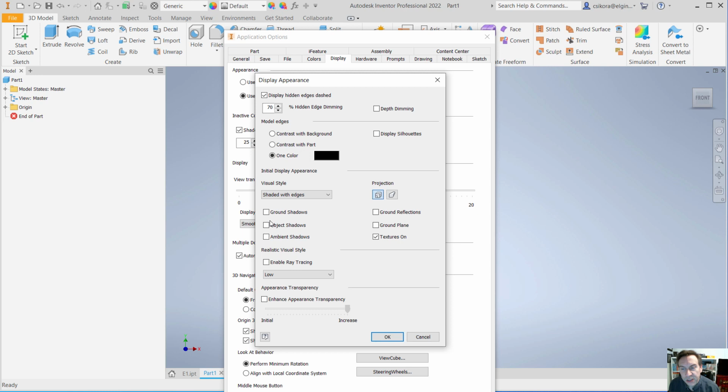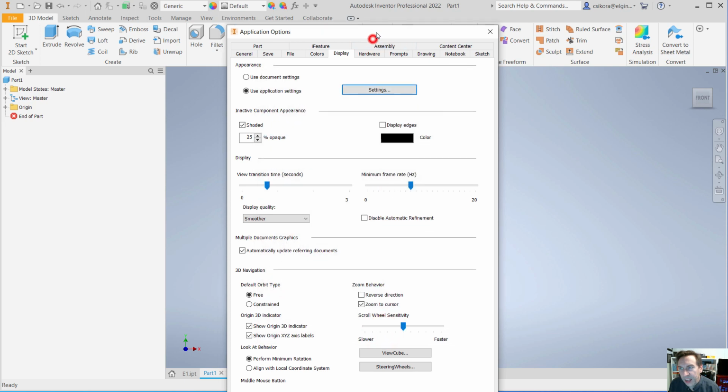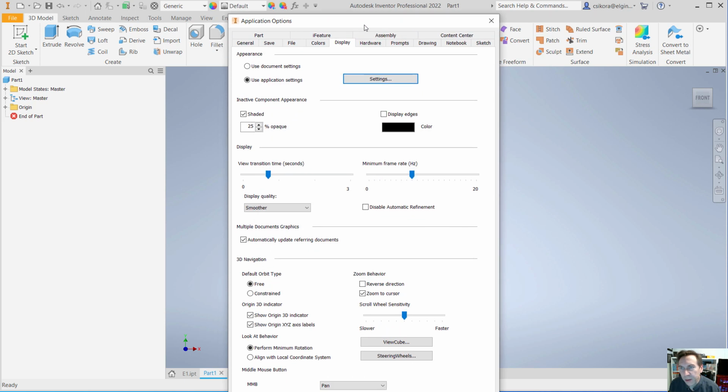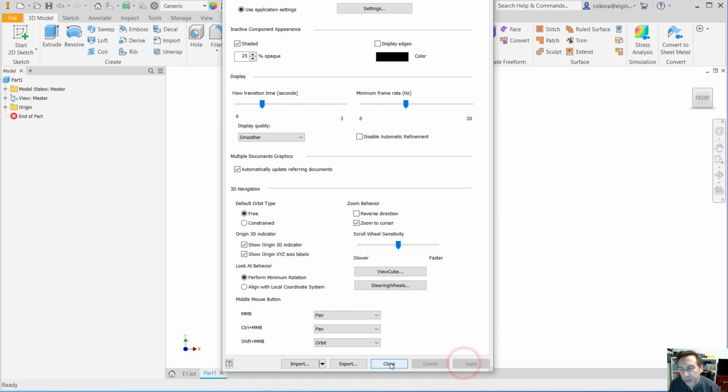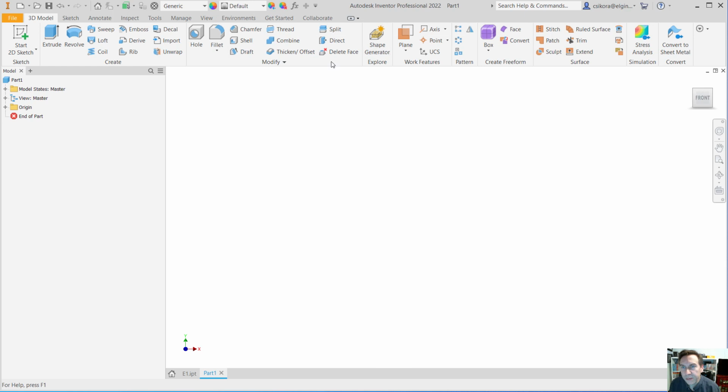There are ground shadows, object shadows, and things like that. You could set those, and they're pretty decent as far as performance. You might take a little hit, those of you who might be doing this on a tablet or something, but for the most part, those higher settings enable you to see some of the entities. But in this case, for all the rest of this, I'm going to go ahead and just hit OK. There are other options in there as well. We're not going to go through them right now. But down below, just hit apply and then hit close here.